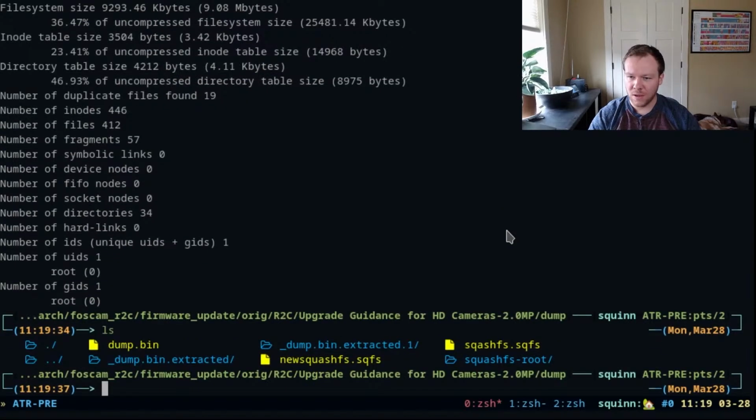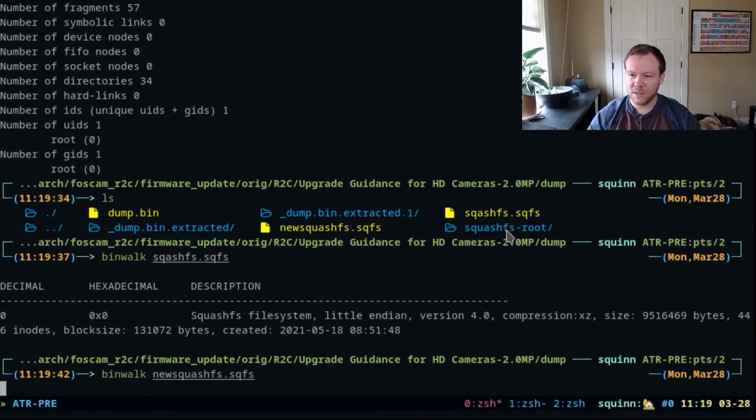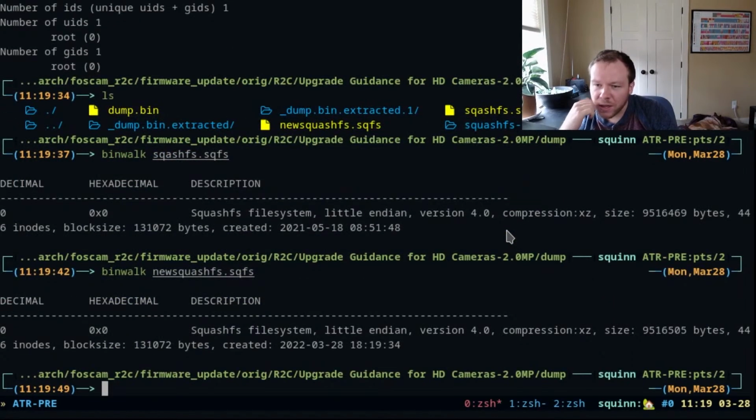Okay. So now if we binwalk the original one, and then binwalk the new SquashFS, we're going to compare to see if there are any differences. So little endian, version 4, XZ compression.